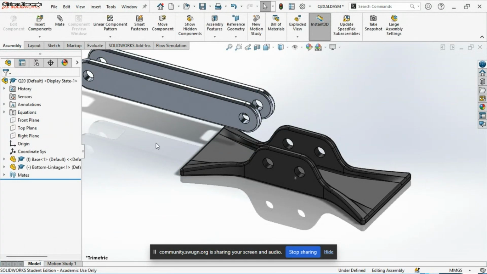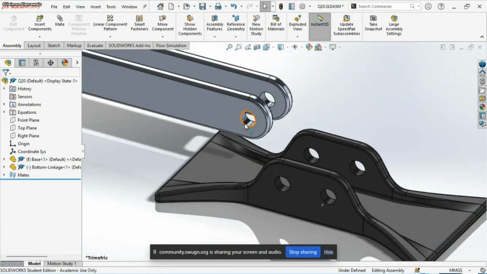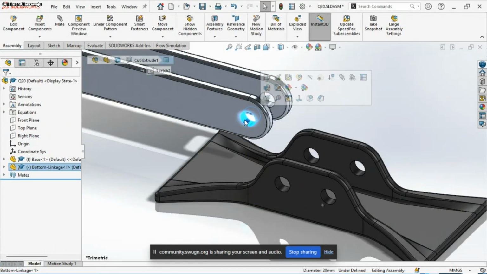As you click, the shortcut, instead of going to insert component and doing this, they said this hole of the bottom linkage is coincident with it. You hold your control key while you are selecting these holes.